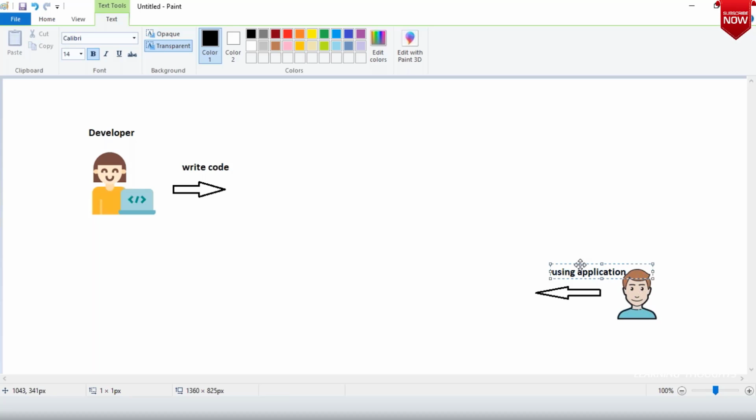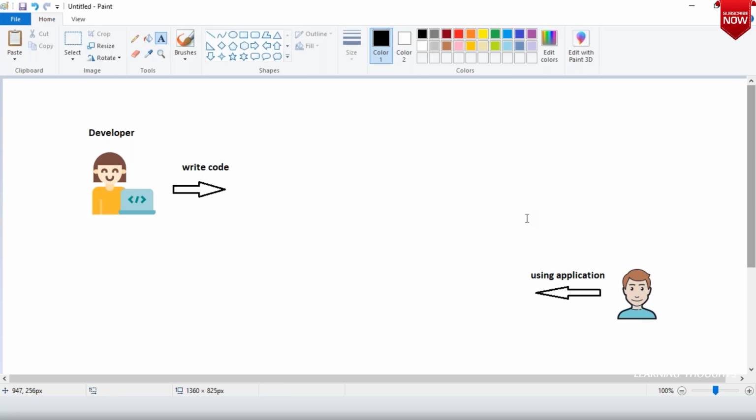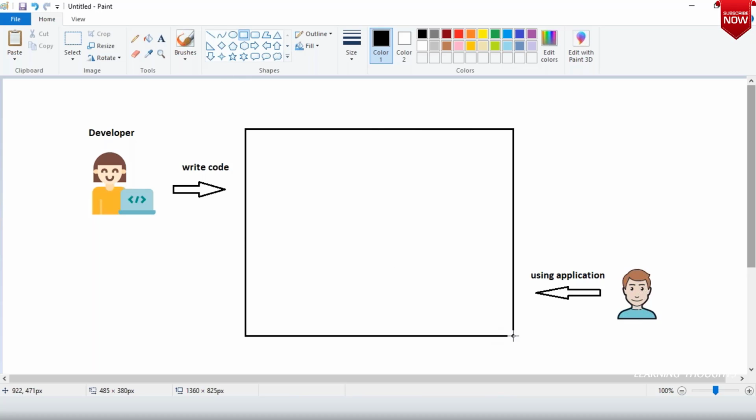application. Consider Chrome, right? Some developers in Google write some code for the Chrome browser to work, but you and me are not worried about how the code is written. So we want to use Chrome so that we can browse some applications. That is basic stuff. Here, there is a huge gap. So developer writing code to the customer using your application. And this is exactly what we are going to speak.